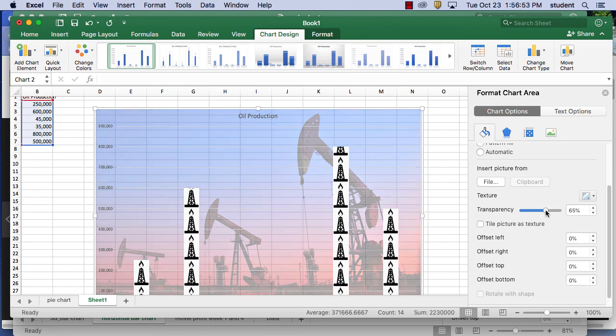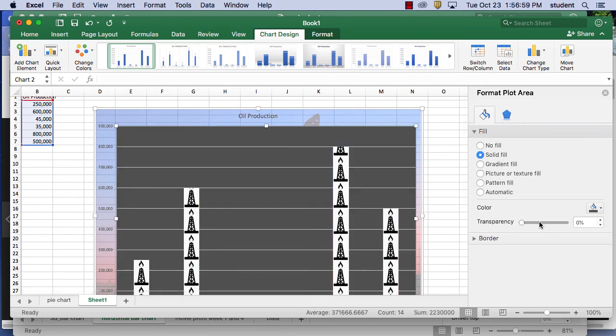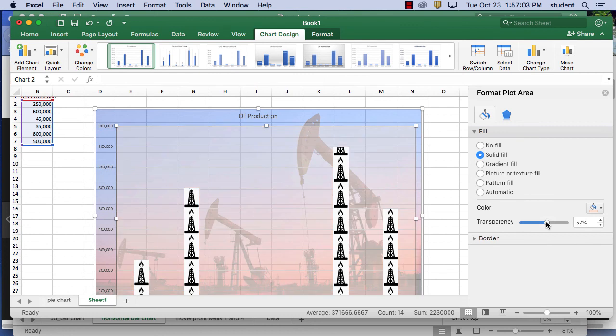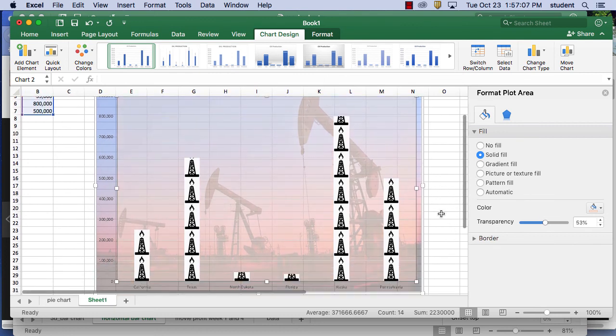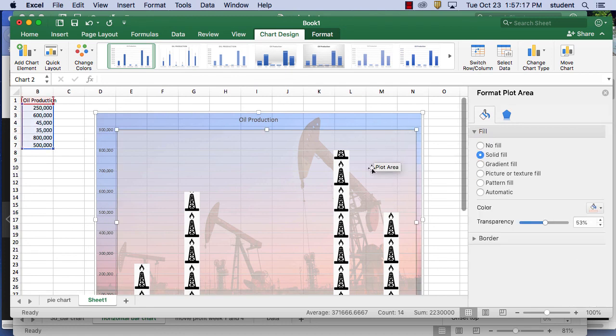And then another thing you can do as well is if you click on the chart itself right here, you can give that a solid color as well and make that a nice color there, and then turn that down a little bit so you can differentiate. See how I gave the background one color right here. So selecting the background of the chart, I can give that a picture. But then inside the chart itself, this is like the data. You can give this a separate color as well.